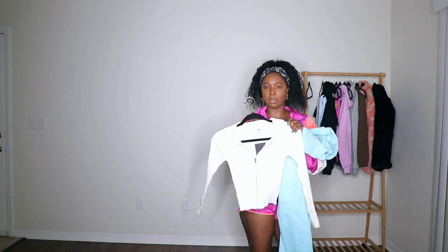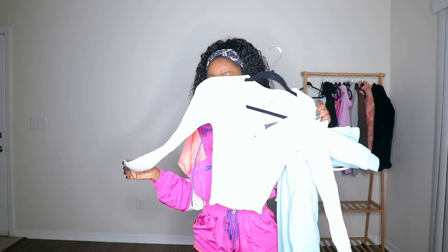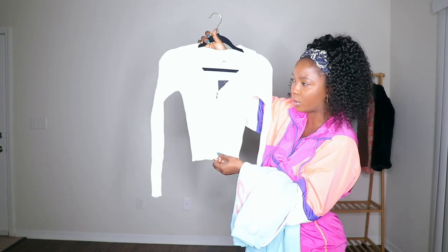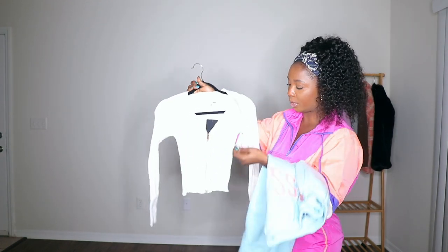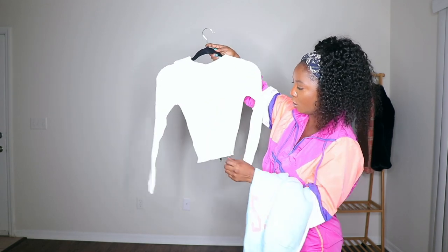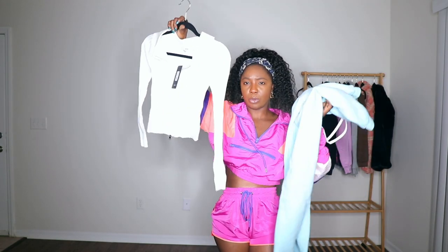I'll try it on with this kind of ripped top. It's like a sweater top. It has these two zippers. The zippers on here are gold zippers. One is going up and the other one is coming down. Also, I got this in size extra small. I'll try this sweater top on with the pants.